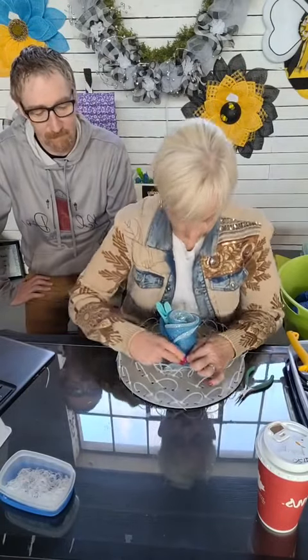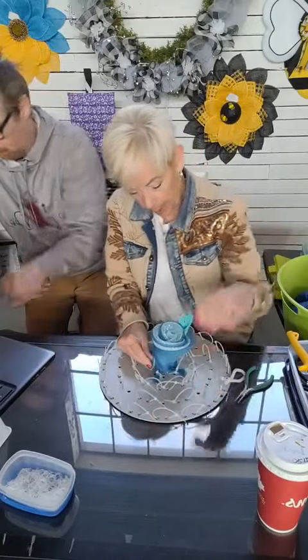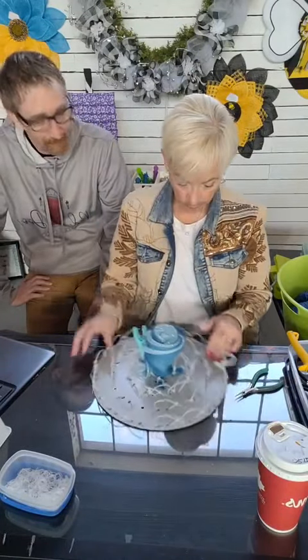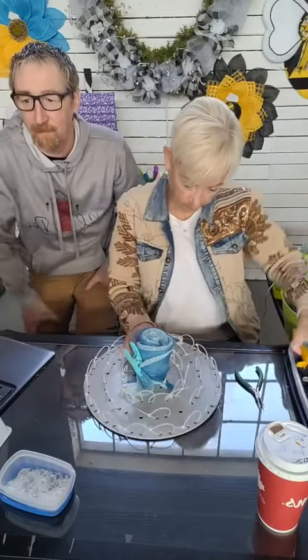Move your rubber band or your clip. Cut this off.